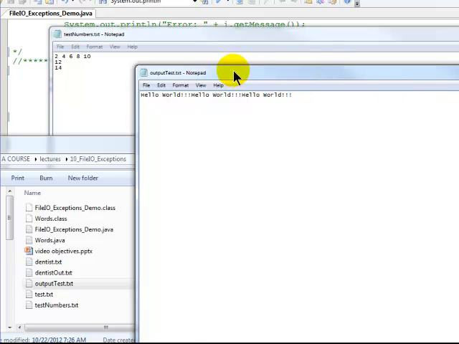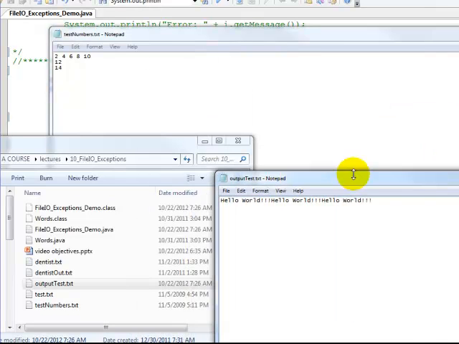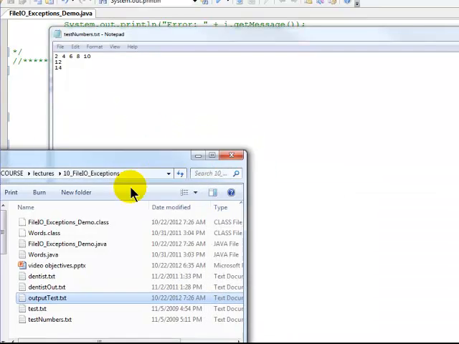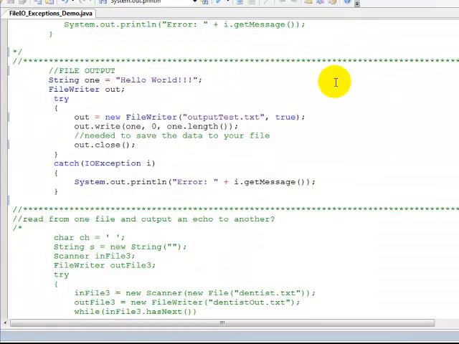Let's experiment, and I wonder what would happen if we didn't save it. Let's comment this out and run it. Will there be 3? Will there be 4? Will there be none? Let's see.